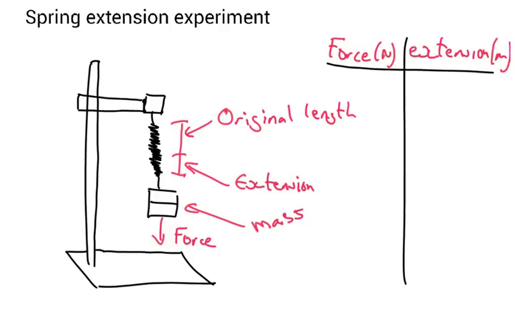Now what I've done here is draw a very basic diagram of the spring extension experiment that you can do, and you'll see Hooke's Law in this experiment. So all you do is you get a clamp stand, you get some masses that are going to pull down the spring, you vary the mass, and as you vary the mass, as you increase the mass, the spring is going to extend more and more.